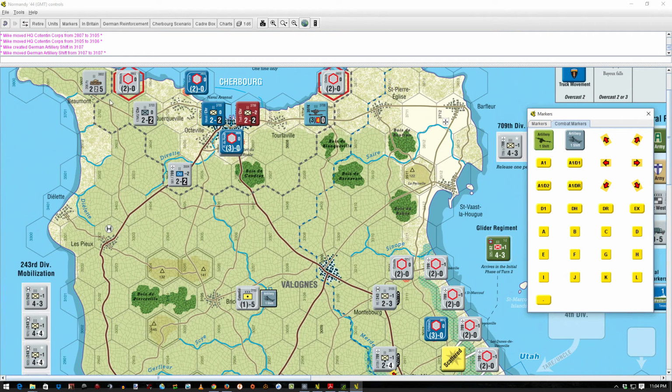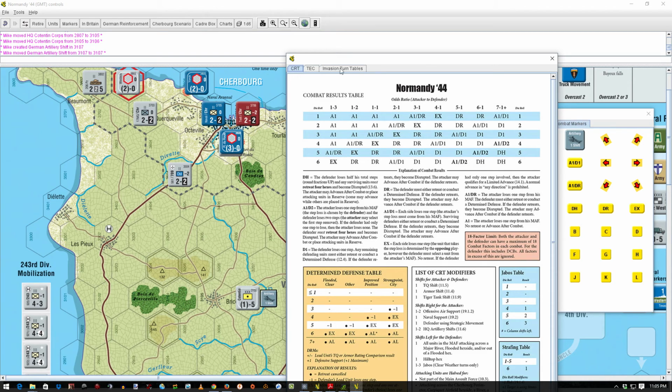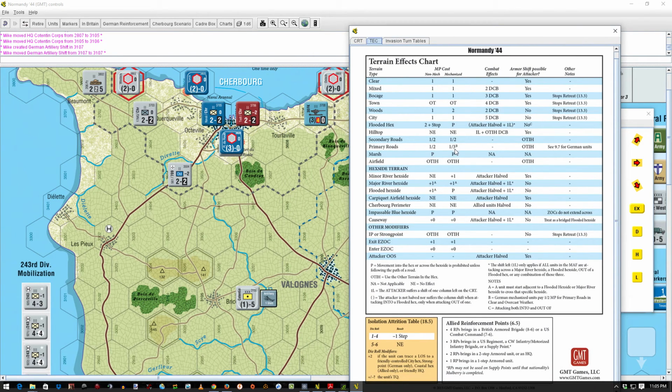We want to move this tank unit, the 206 Panzer. We want to move them down. They're going to be following the road. What is their movement allowance on a road? I want to say it's a half a hex, or maybe a third. So on primary roads it's 1, 3.